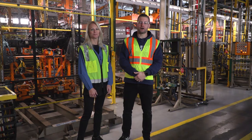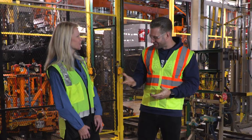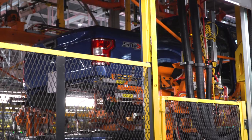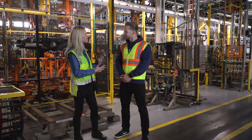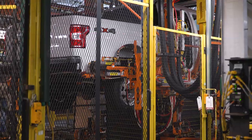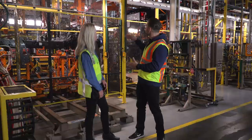Chris has handed us off from the body area, and now we're with Debbie Manzano, plant manager here at Final. This is our final assembly building where the vehicles come in from the paint shop after they get painted. We have a trim shop, a chassis shop, and we're standing right in front of the decking cell — this is where the chassis gets decked to the body. At this point the powertrain's already been dropped in and wheels are on, but now the body meets its frame for the first time.